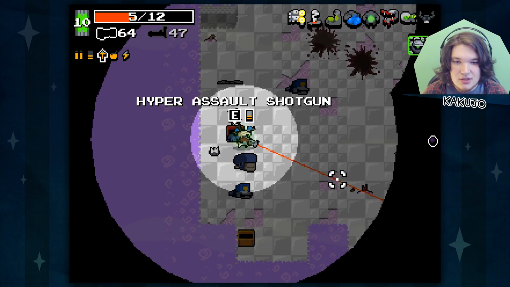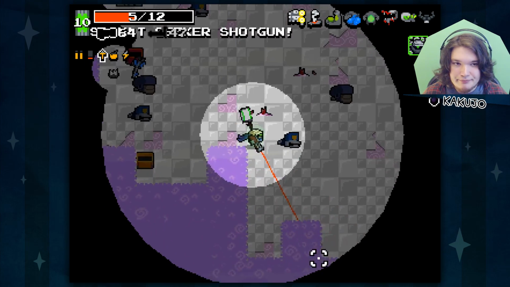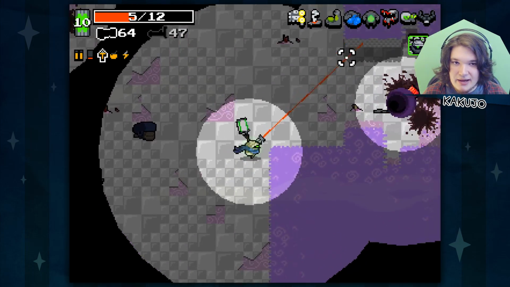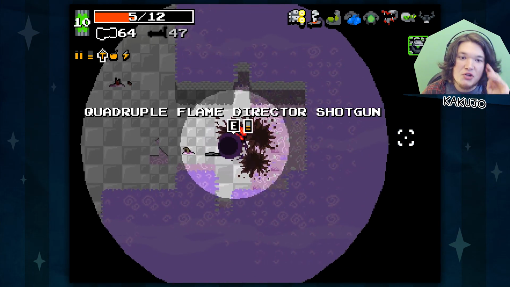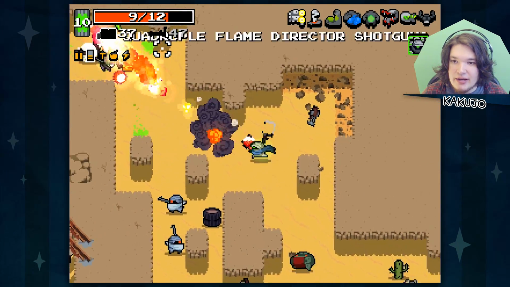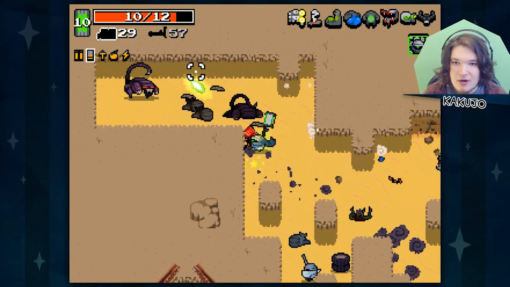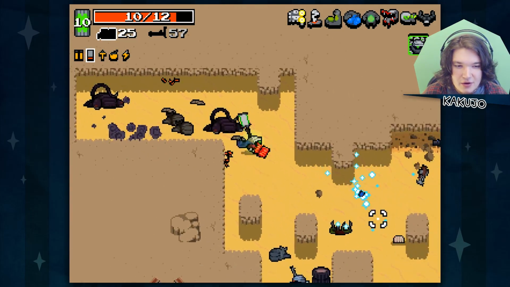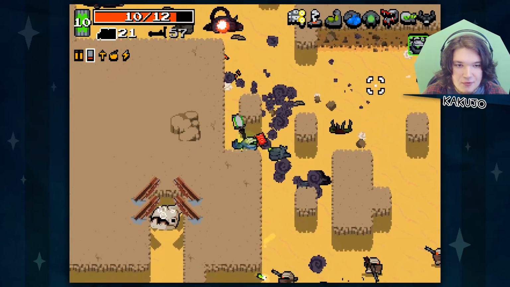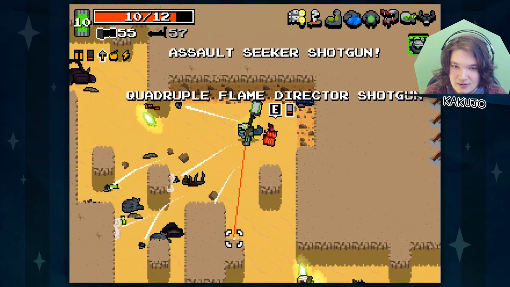What's the hyper assault shotgun? Yeah, that's fine and all, but I'll pass. Quadruple flame director shotgun. What? I think I might like to take that one. Holy hell! It's so powerful! And great and awesome. Although, the seeker things are nice because they just aim for you. I mean, who could say no to that?